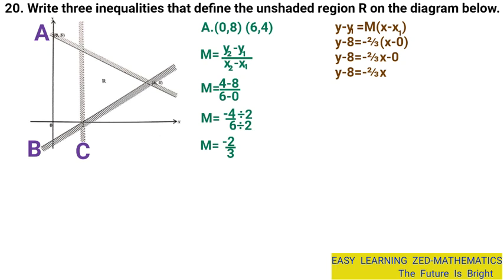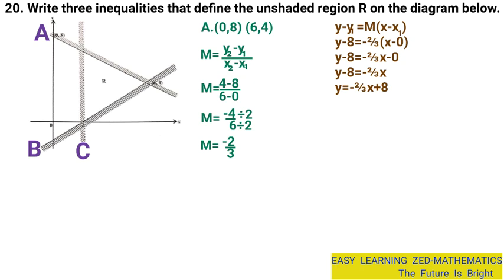Okay, so what I'm going to do is get 8 and take it to the other side where there is negative 2 over 3x, so that y can remain alone. So I'm going to write y is equal to negative 2 over 3x plus 8. Because 8 is crossing the equal sign, instead of being negative, it will be a positive. Once I've done this, that means I've come up with the equation that can help us to come up with a straight line like that one.